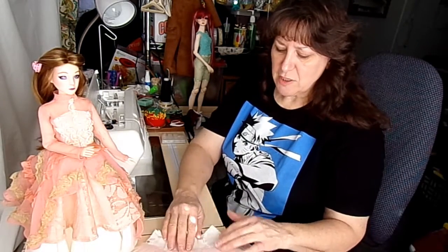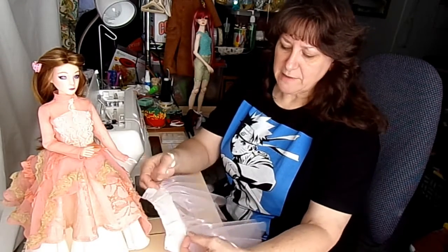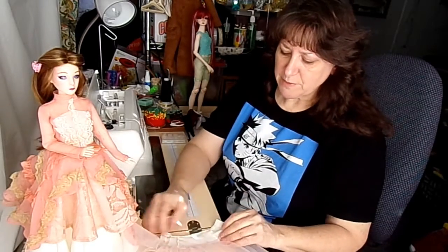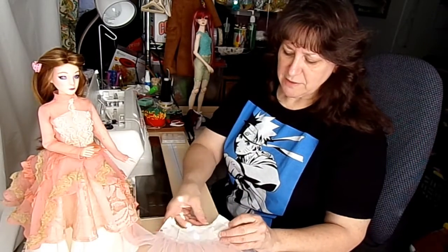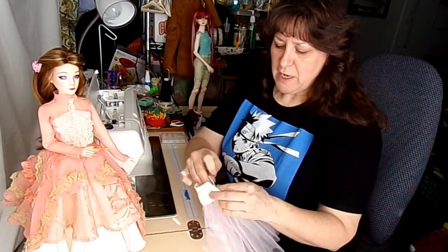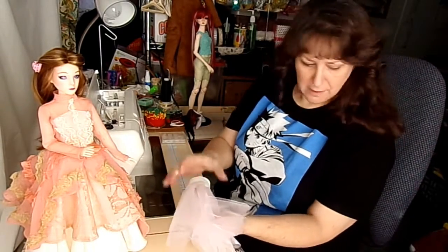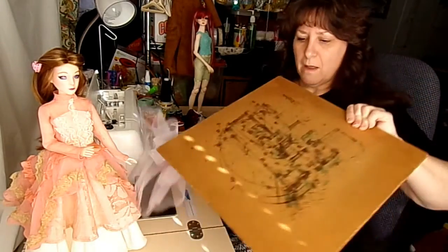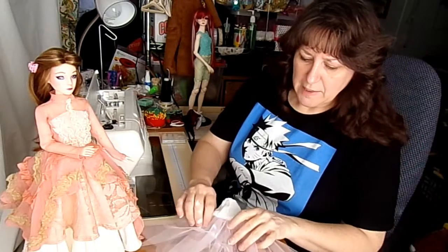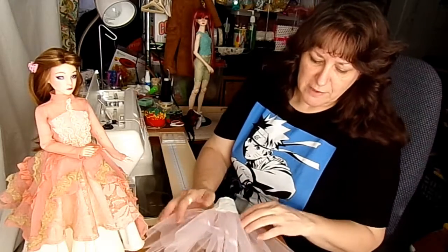So here the tulle isn't going to ravel, so it's turned up and stitched, so it's not floppy, it's not going to be all fuzzy everywhere. I just top stitch that and put the seam allowance in place. Then I just turned in the edges, turned over the edge, but everything is serged, so it's not going to ravel. So it is finished, it's just not lined. So that's the petticoat. And then just to make it cute, let's see, we need something dark. What do I have that's dark? Oh, here we go. This is a little darker. I like to scallop the edges just to make it cute, so it's not just a straight tulle.